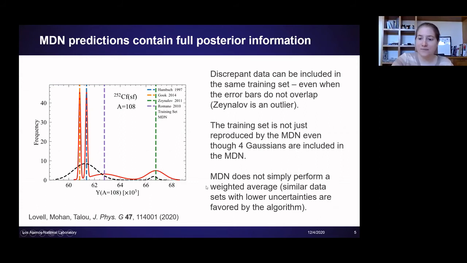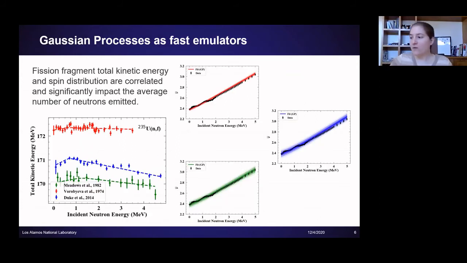It's bunched around the well measured sets that are closer together, and has very little weight over this outlier. And then with my few minutes of remaining time, I want to talk about Gaussian processes quickly. And again, as I mentioned, a lot of groups have been using Gaussian processes as emulators for their models, especially to do uncertainty quantification in looking at large parameter space and to best fit observables. We're doing something similar where we're looking at, in particular, highly correlated parameter spaces, where we have potentially discrepant data, and we want to see if we can rule out any of this data.